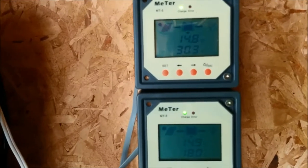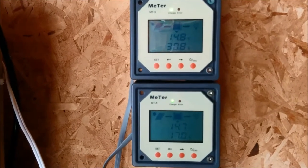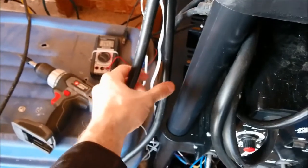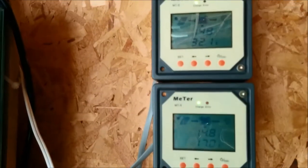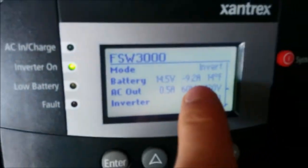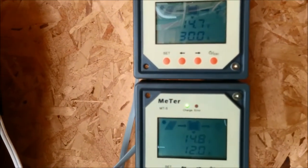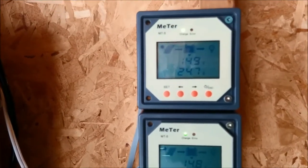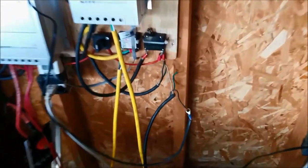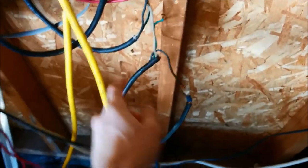We are off-grid and limiting power to the batteries because they're fully charged. This reads a little low because of losses in the 3-0 cables; the actual battery voltage is higher. These read high again because of the cabling between here and the battery connection — about a third of a volt difference. We're only using 9.2 amps now. One controller dropped to 12 amps, this one dropped to 24 amps going into the batteries. I have a panel that I'm about to show you — it's just rigged into the system.